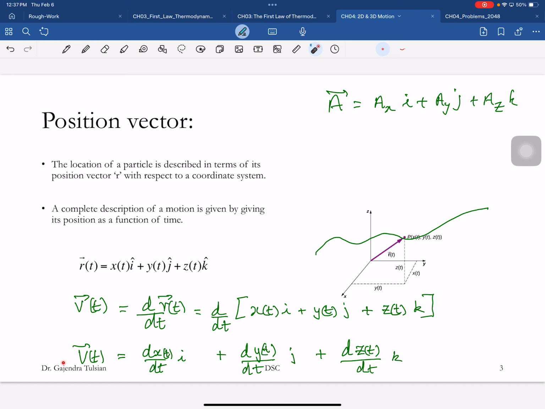Now, what is this velocity? It's a vector. It has a magnitude and direction. Now we can tell you the direction. The velocity vector will always be tangent to the trajectory. Its length will of course depend on how fast you're going at that moment, and that information will be contained in the functions. You guys understanding this?